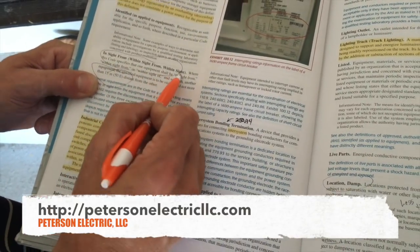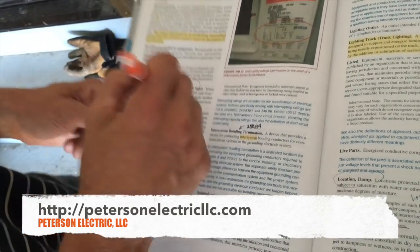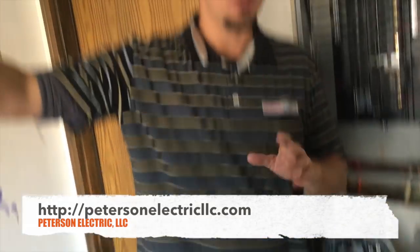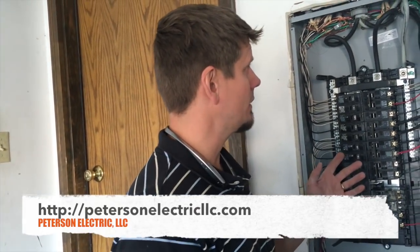Within sight — they just like to say a lot of terms. Bottom line: 50 feet. If I'm within sight of a panel to that equipment within 50 feet, I don't have to worry about a disconnect. My breaker is my disconnect. It does have to be a hacker type, which this is, and this is a residential panel. It's a Siemens — I prefer Siemens over all the other brands.